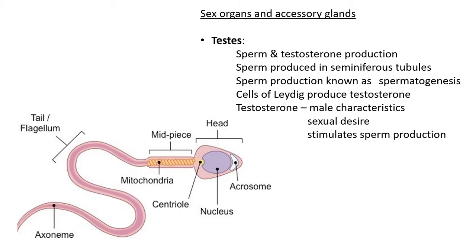The process of sperm production is known as spermatogenesis. You don't need to know this process in detail, but you must know the name and definition: spermatogenesis is the production of sperm. Also important are the cells of Leydig — cells found between the seminiferous tubules inside the testes that produce testosterone.